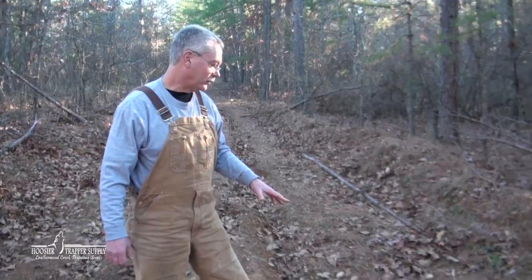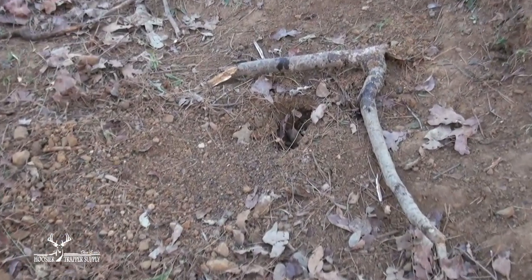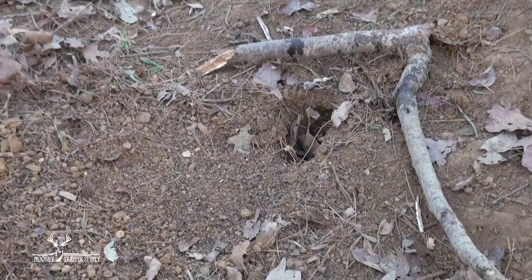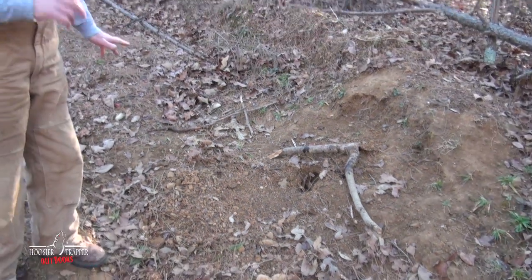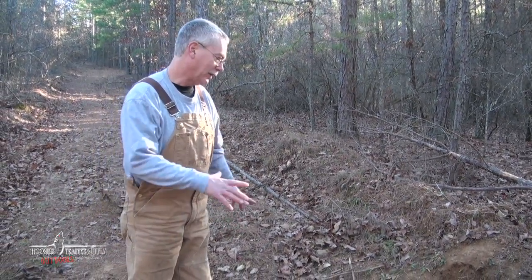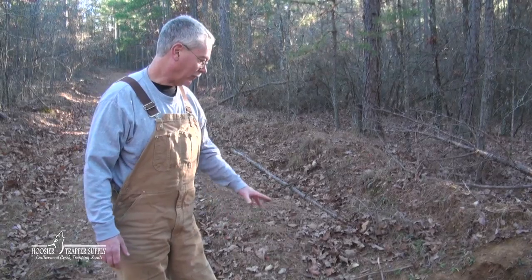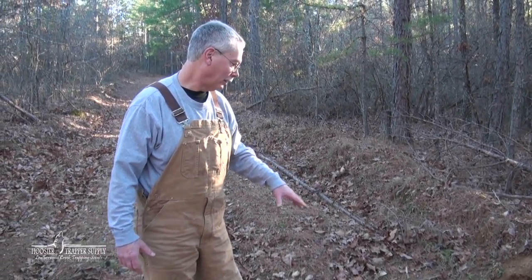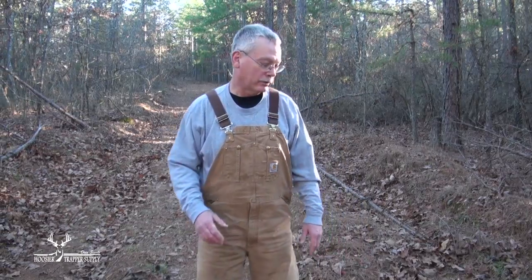Here's the remake on the coon set. Same trap, same location. Everything is good and dry, so it's easy to remake the set. There is no animal that's going to come by here that's not going to check this out. It doesn't matter if it's coyote, bobcat, fox, whatever. They're going to check this out. We've got all this disturbance here. Certainly got the smell of the coon, and then of course our lure, bait, and urine all kicked in. So anything coming down this trail is going to definitely stop and check this out.